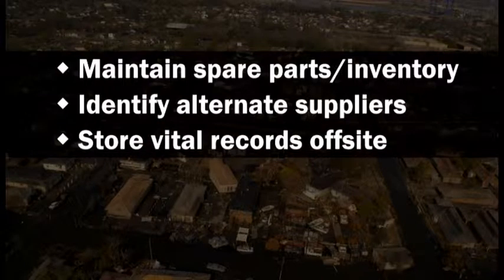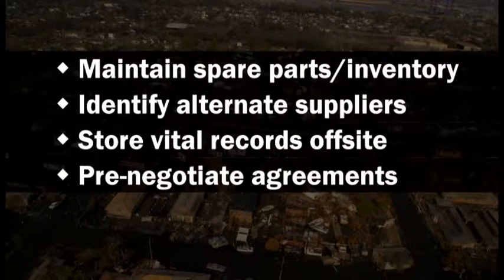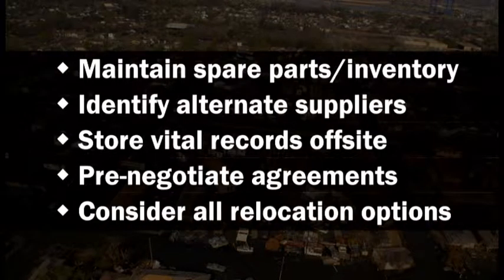Store equipment specifications and documentation with vital records off-site. Consider pre-negotiating agreements to expedite repairs and recovery. Some relocation strategies could include splitting your production operations into 2 sites, negotiating a reciprocal agreement with another company or a leasing agreement to facilitate relocation after a disaster, considering unusual places for recovery of operations, like industrial parks, shopping malls, and vacant strip plazas and warehouses.